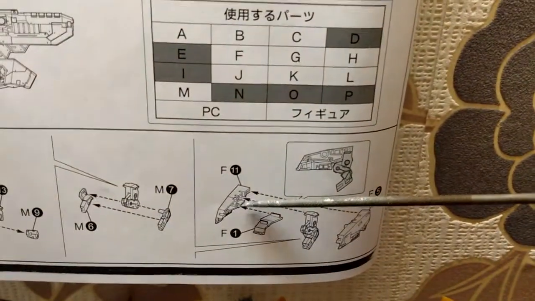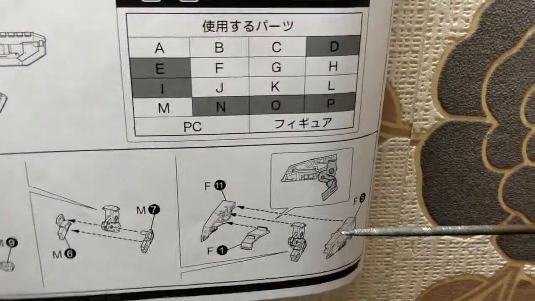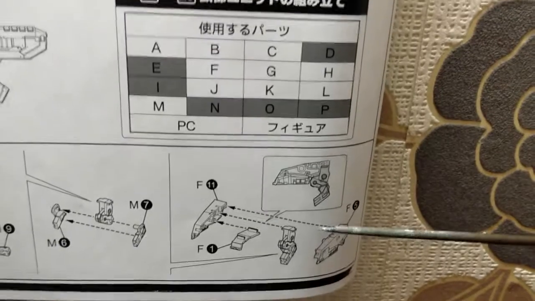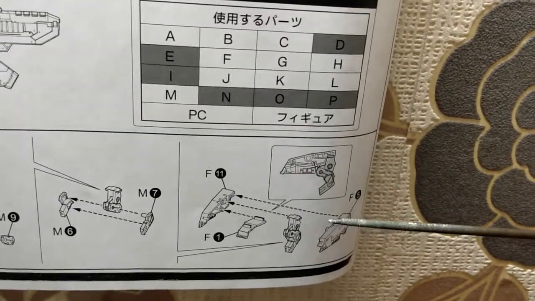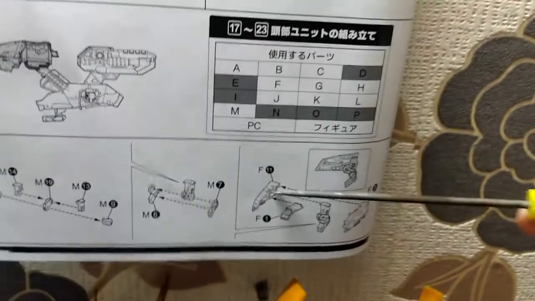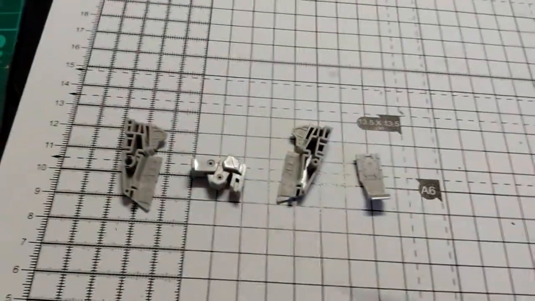And then you've got the last part of step 17, which is 17E. So you've got F11, F5, and F1. That goes in the middle. Don't quote me on this, but I think that is the lower jaw for the interior cockpit. So I've just got to put these onto the link now, those three onto that link.